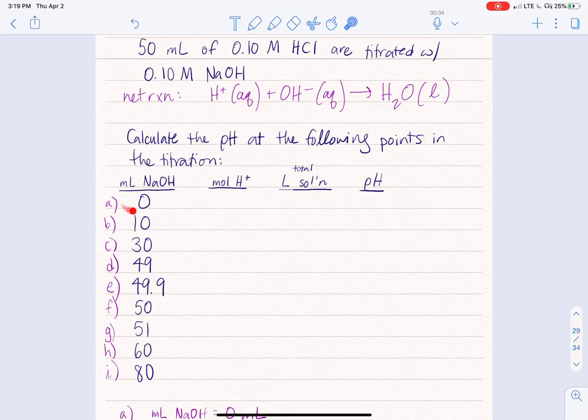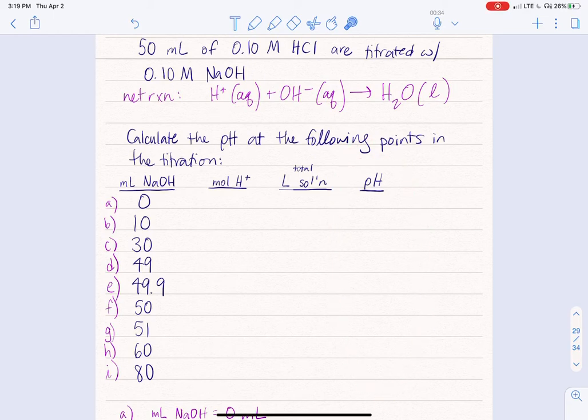So let's start off before we even start the titration. I like to set up titration calculations so I am tabulating these key values. First, I like to organize the volumes of sodium hydroxide that I'm adding. But I also like to keep track of the moles of protons at each point in the titration, as well as the total volume of the analyte at each point in the titration. Putting this over this and then taking the negative log will enable me to calculate the pH at various points in the titration.